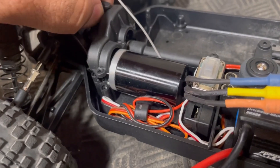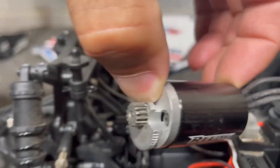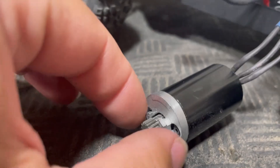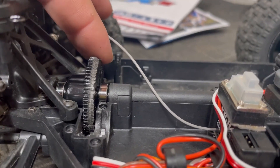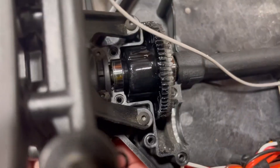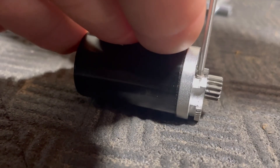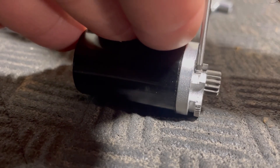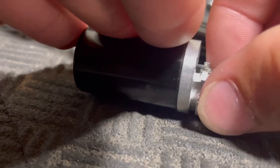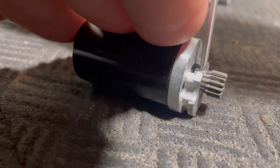Let's take a look at what happened. The pinion was not touching the entire spur gear, so our spur gear is destroyed — you can see the pinion was only touching half of it. There's the center differential. We have a plastic spur gear. It wasn't super tight so it's possible it slid down. When we reinstall after getting a new spur gear, we'll line it up right and use Loctite on that screw. We will never have a problem again.